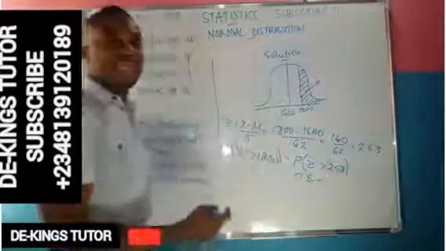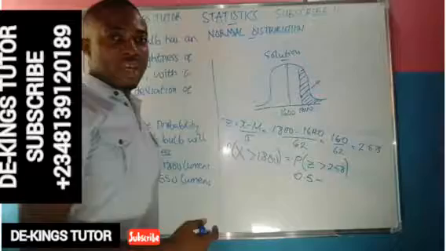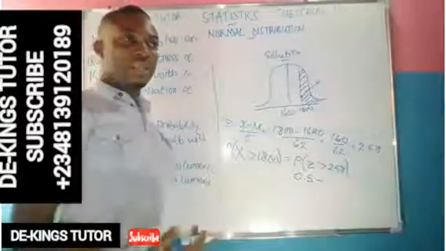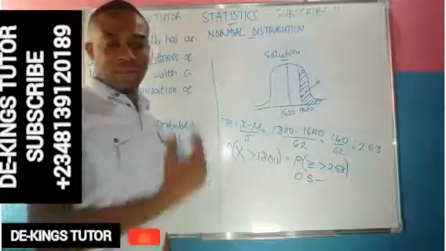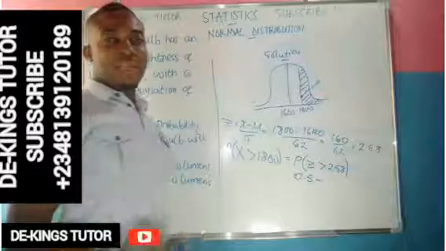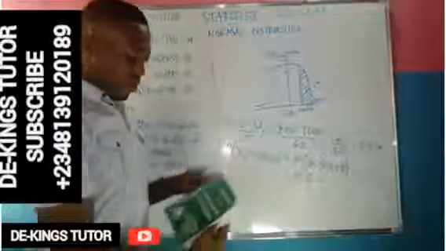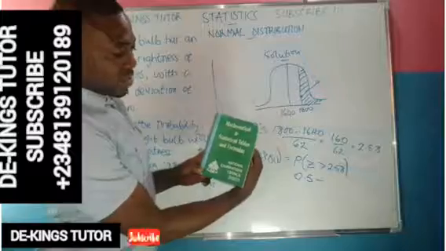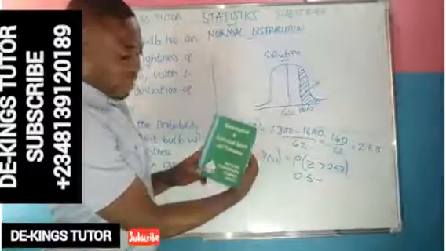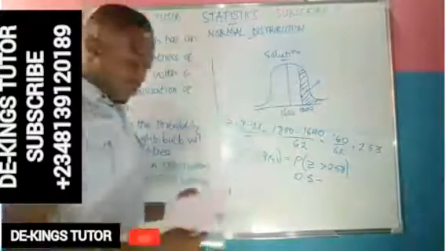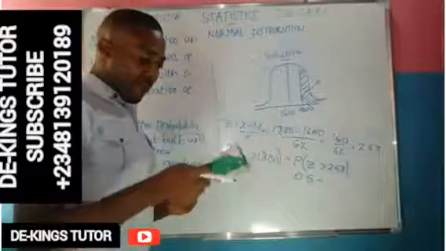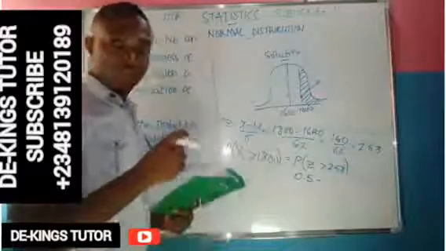Now we'll check in our standard number table. You can see that in any statistics textbook, or you can buy a four-figure table that has it. I have one here. Look at it: the mathematical and statistical tables and formula, by NECO, you can get it. From there you see the Z distribution. That is the one you check.